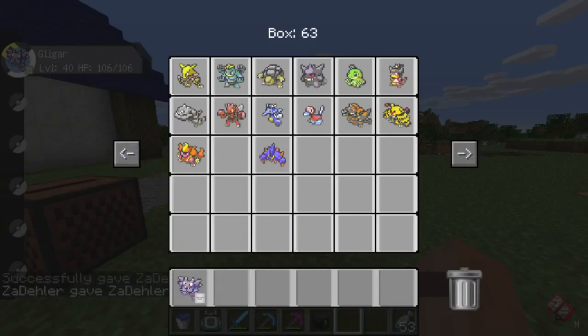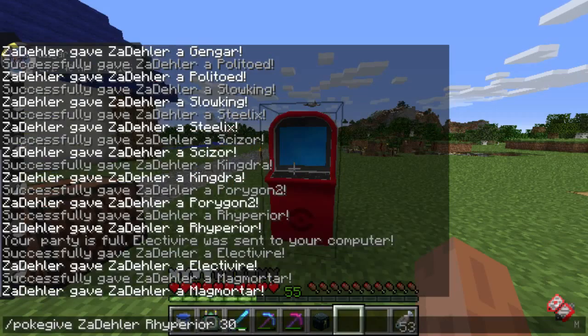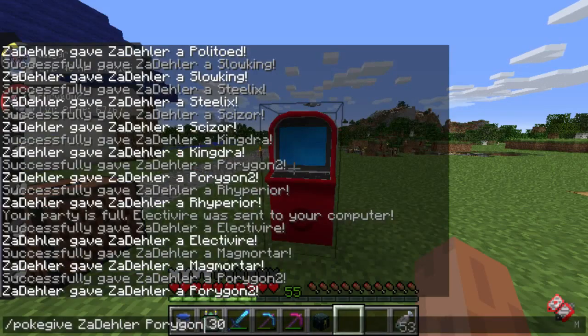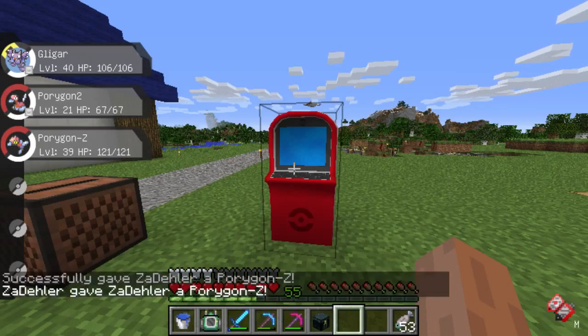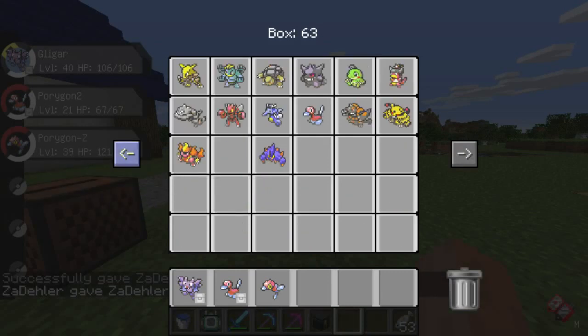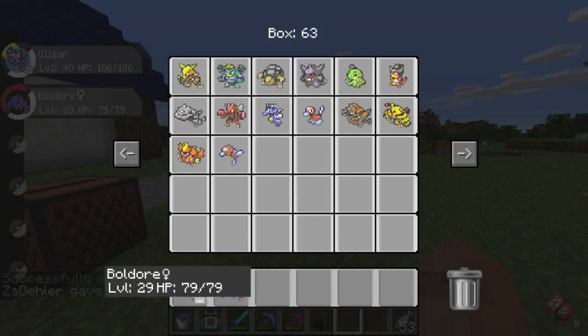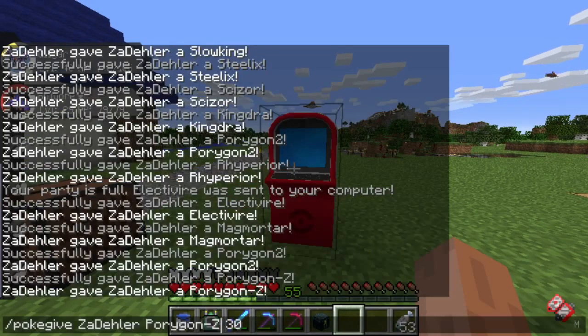Good, good. Now we need another Porygon 2. Right? And then we give this Porygon 2 the dubious disc. And then we can Porygon-Z. Is it -Z? Yes, it is. Now we have a Porygon Z. So this Porygon 2 goes away, because we already got that guy. This becomes the Porygon Z, and last but not least, the Boldore.